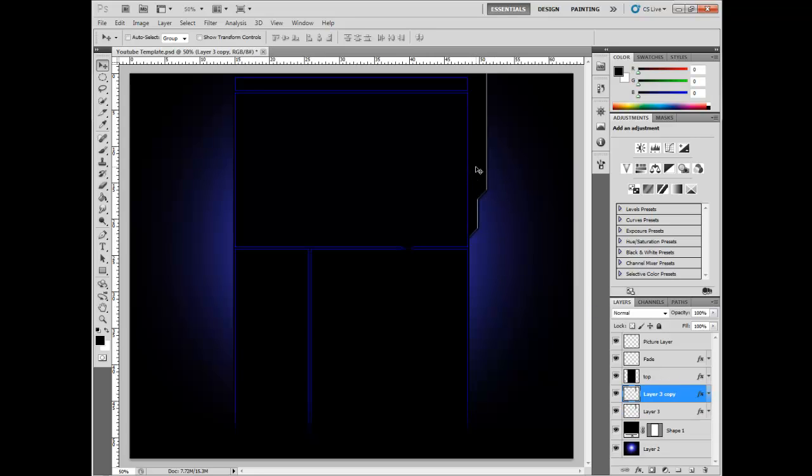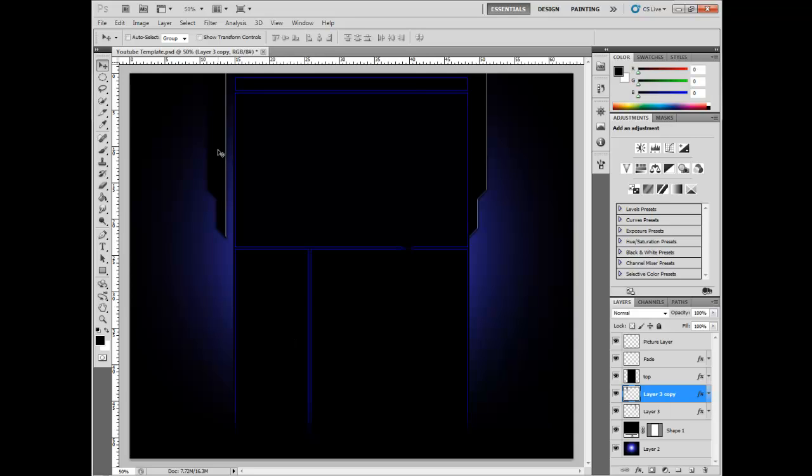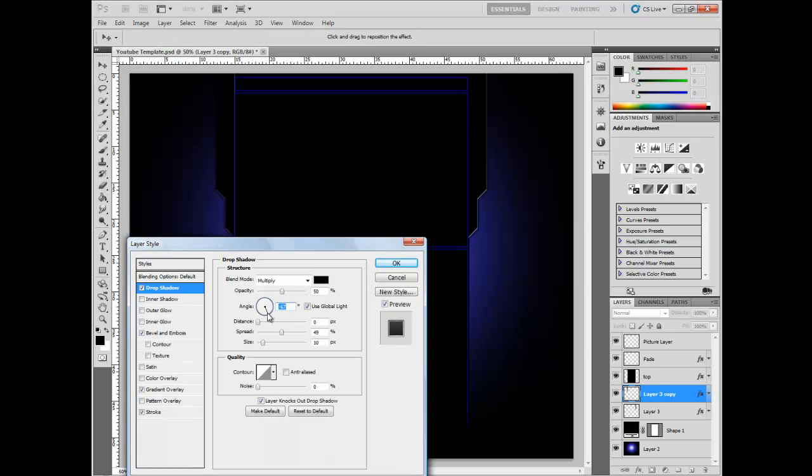Alright, and then hold shift, make sure you still have the move tool selected, hold shift, drag it across here, just put it there for now. Go to edit, transform and flip it horizontally, and then hold shift again and just move it till it's in the right spot. But with layer 3 you will have to change the drop shadow angle once you've applied, because they're duplicates, they both change. So now you have both of them selected, you'll want to just move around until it's in the right spot how you want it.